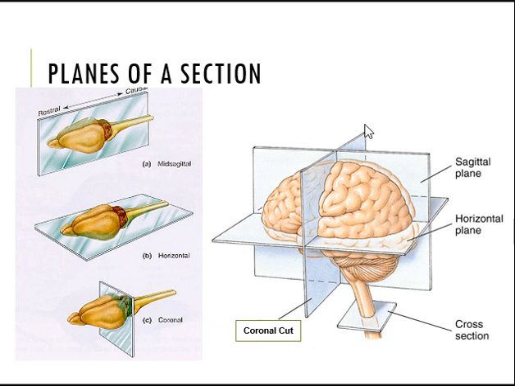And to make this a little bit easier to visualize, here we're using mirrors to show where a sagittal cut, horizontal, coronal, and cross section cut would occur. And this is also done on the left, which is a rat brain, showing this rostral to caudal, the mid-sagittal cut, horizontal, and then coronal cut.